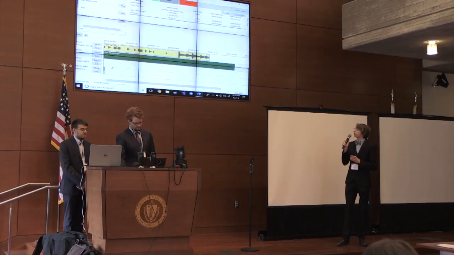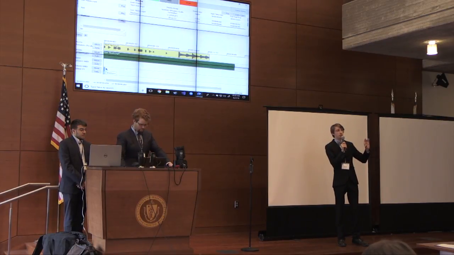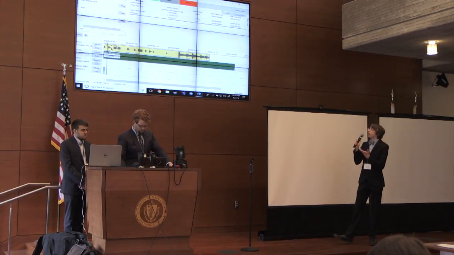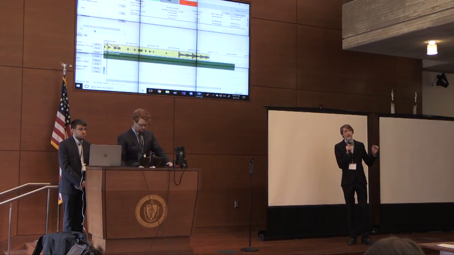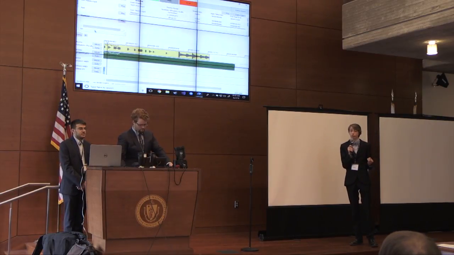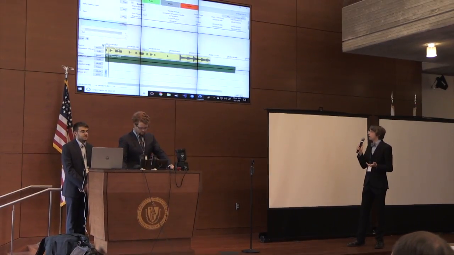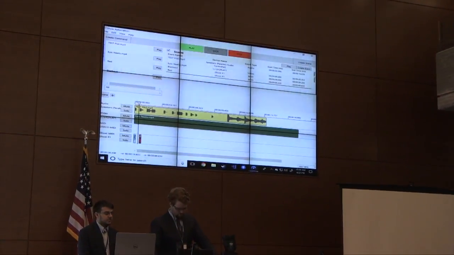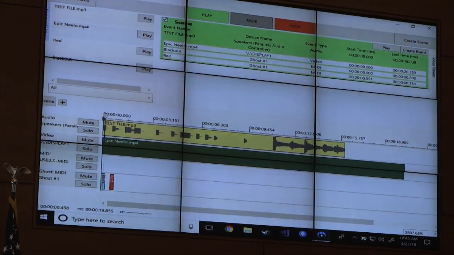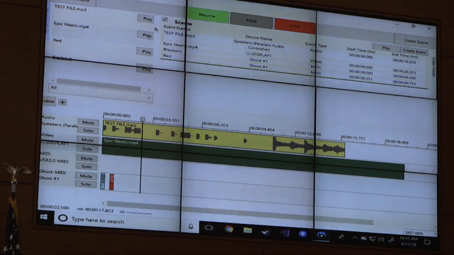And for the second one, as you can see, the audio event has a graphical display on it. That is the waveform. The waveform is basically just a graph of the volume at each point during the audio file. What this is useful for is lining up MIDI events with certain parts of the song. So if we were to play the test file right now, you can see that each of those bumps on the waveform matches up with the audio.